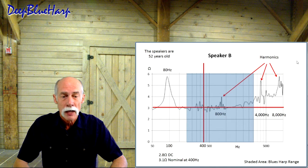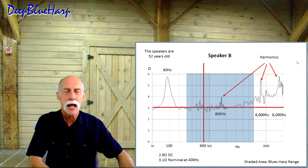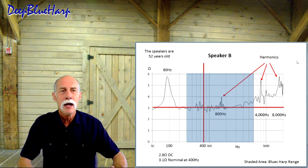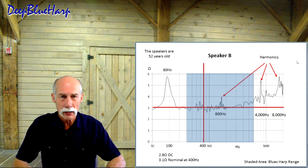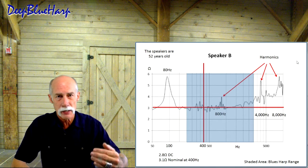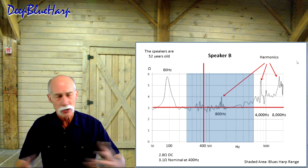So I went and pulled out a few other speakers from other amps that I have around the shop and in my studio and reevaluated. Am I measuring this correctly? Are the techniques and steps in the measurement protocol that I have correctly followed? Did I skip a step? So on and so forth.